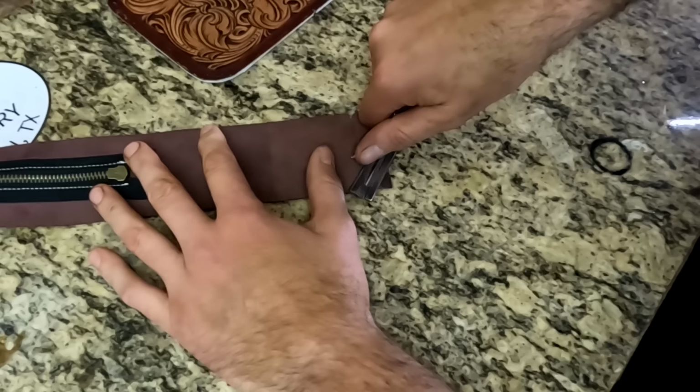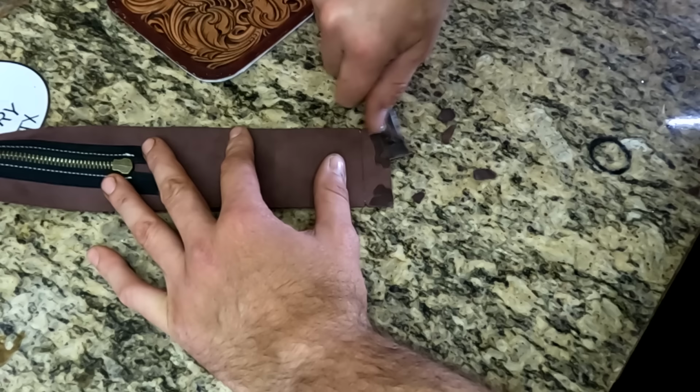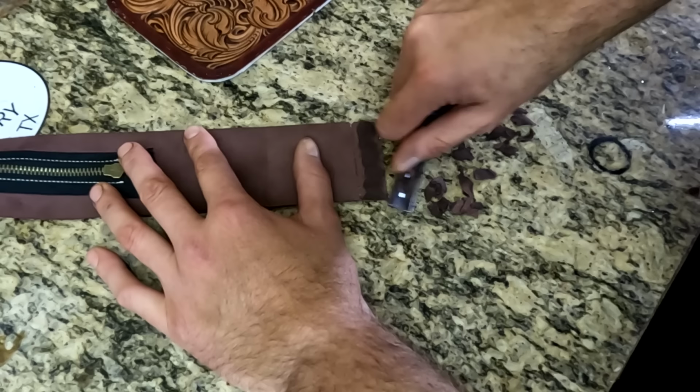Now, to keep everything thin and even along the bottom, go ahead and take a skiver knife and skive the portion past your line. You want to take it down pretty thin. Take it down as thin as you can, and that way it doesn't create a big lump when this gusset is installed.